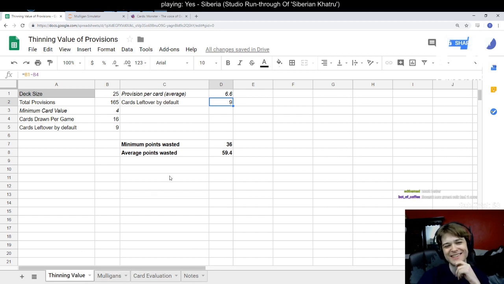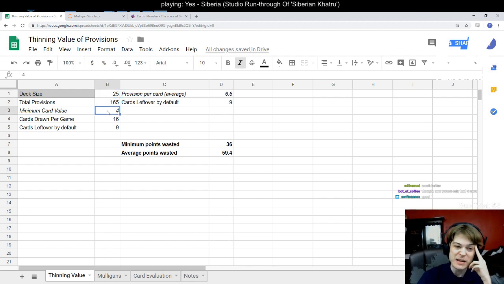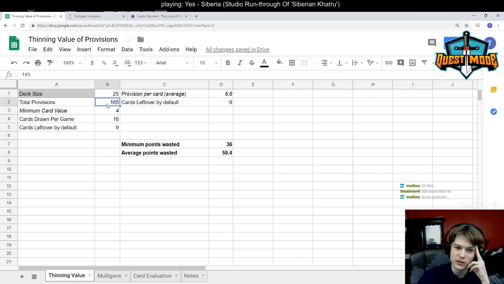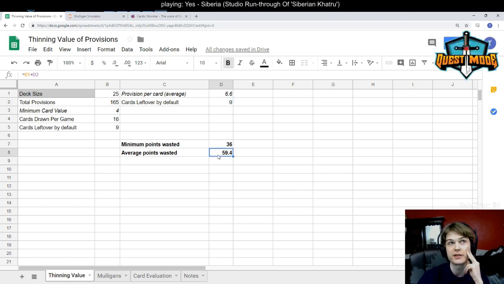So when you've got 25 cards in deck with 165 provisions, the minimum card value, which is the cheapest provision cost you can put in your deck, is 4. Because we draw 16 cards per game, you have 9 cards left over by default. And then when we divide the 165 by the number of cards in the deck, the average points per card that you're going to have in your deck is 6.6. Because we have 9 leftover cards in our deck, we're going to, on average, be wasting about 60 points, because we don't have any thinning.